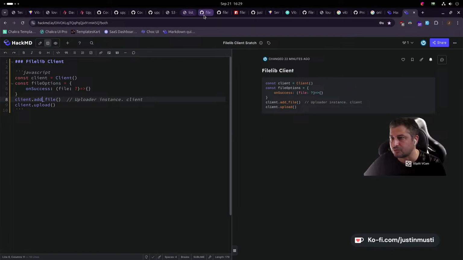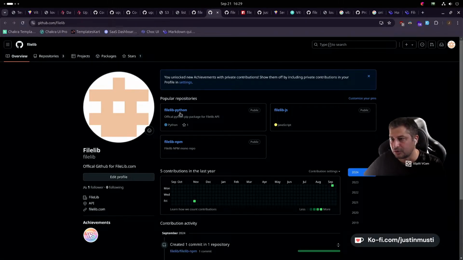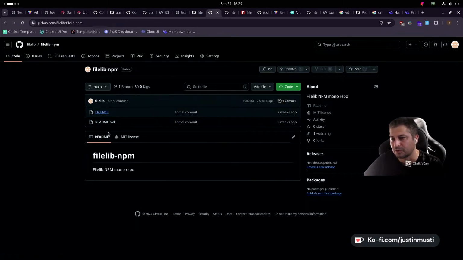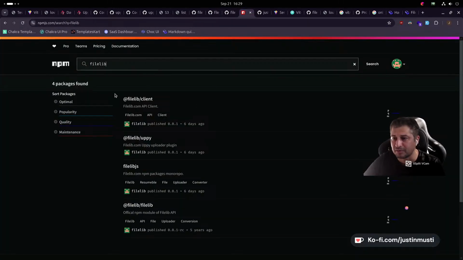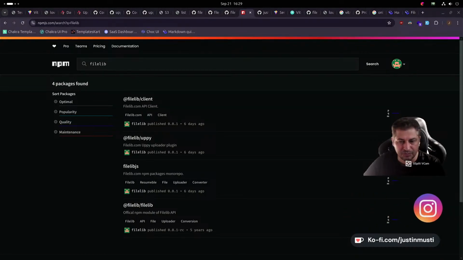So there are two sections. One is this one. You see the Python, the JS, the code is gonna go here. Actually, no, the code is gonna go here, right? The monorepo. I haven't pushed the changes just yet, but it will be there. But I actually published some here. Look, these are the ones I published. Let me share the URL here if you guys want to see it. Okay, this is Filelib.